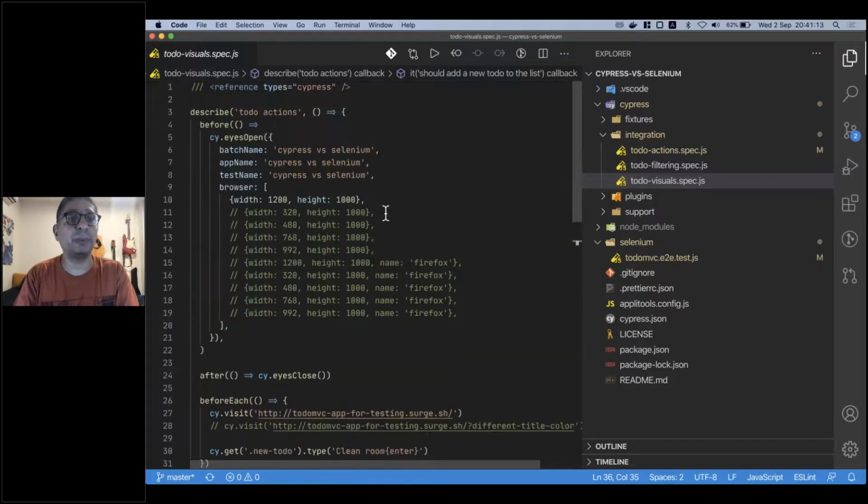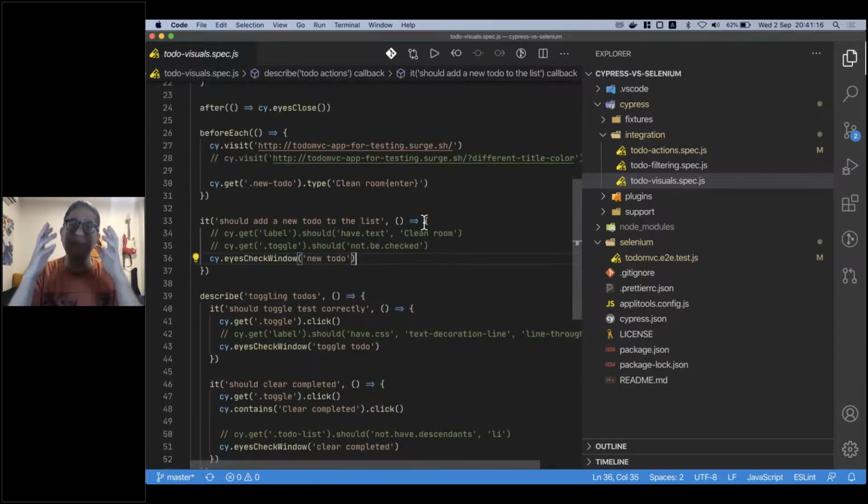Okay, we definitely want more, because in this modern world, we don't do only Chrome anymore. We have Firefox, we have Safari, we have IE, unfortunately, we have the new Edge, the old Edge, etc. And unfortunately, Cypress doesn't support all those. Cypress supports only Chrome, and in beta, Firefox. Not only that, taking a screenshot at 1024 in these modern days is not enough. We need to test it on this width, on 768, on 1280, on iPad, on iPhone, etc.